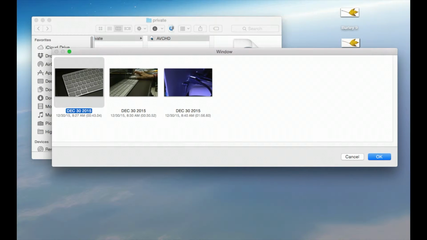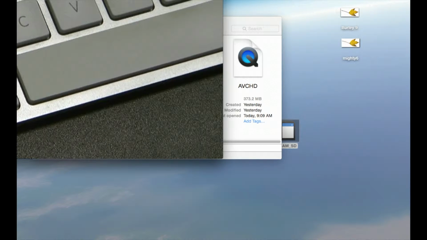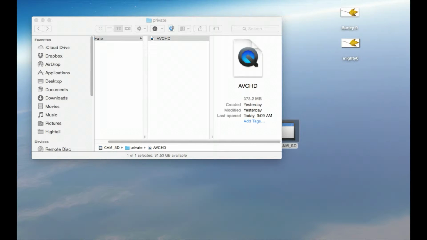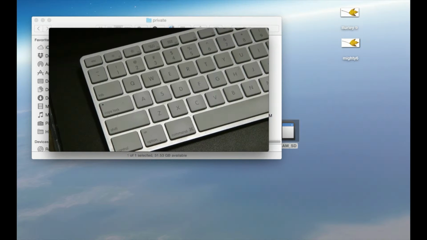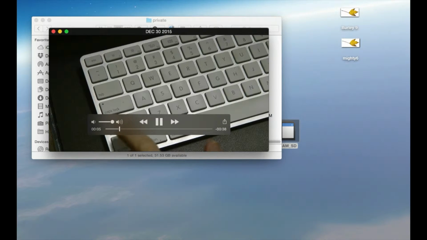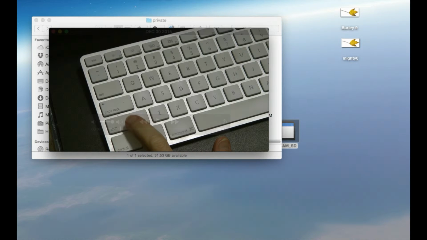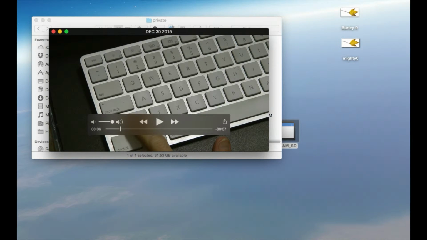I'm going to say OK, and what it's going to do is it brought this big giant window up. I'm going to reduce this down so we can see it, and I'm going to bring it back down in here real quick. So here we go. This is not the actual size, but it's close enough. So I can play it here, and there we go. This is one of the parts that I used for making this tutorial. And I'm going to just stop here. Okay, and that's wonderful. So you could actually view this if you wanted to.